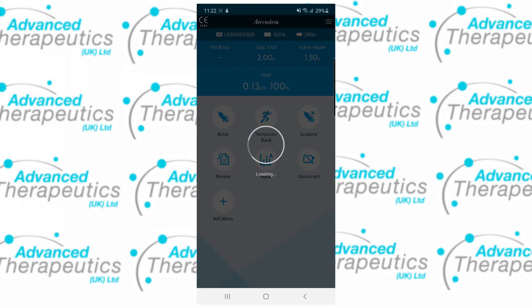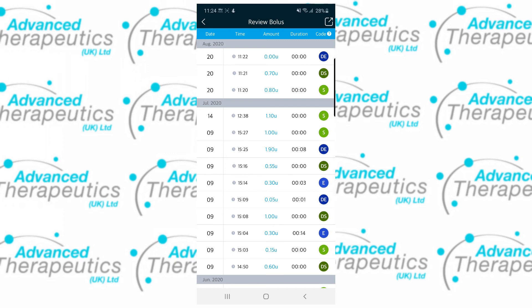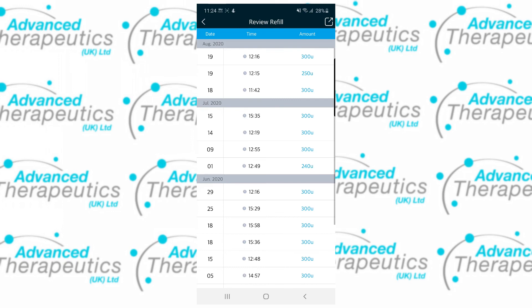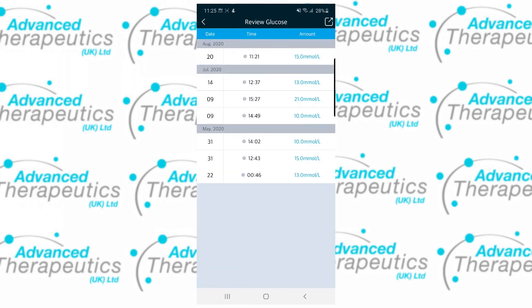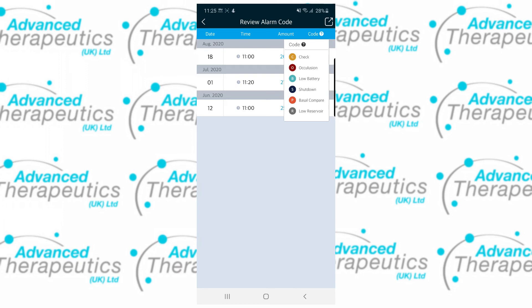Clicking on review will allow you to pull a download of your data. Inside of the review screen, all of your data is split up into subcategories. Under bolus, you'll find information on your previous boluses. Under daily total, you'll find information involving your basal and total daily dose. With refill, you can see how much you've refilled the cartridge and when. Reviewing carbohydrates shows you when you've entered carbs for calculations. Glucose shows blood glucose for corrections, and many more. All of this can be shared with the tap of a button in the top right of the screen at any point.